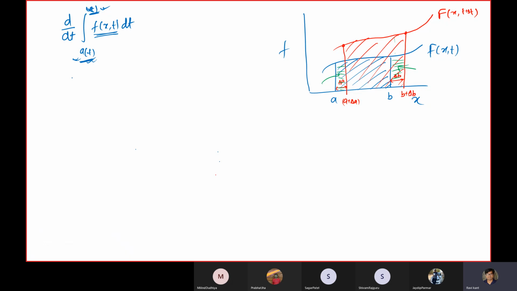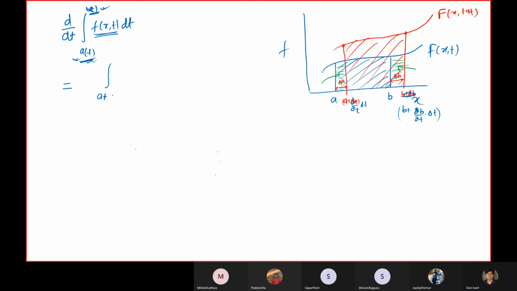Let me change the pen. So now I want to write the things in limit form again. How did we write the limit form? We will do it again. So at the final time step, this is a plus delta a. To be more precise, this should be written as a plus dou a by dou t times dt, isn't it? This would be b plus delta b. Even b might be a function of time, and as much time step as you advance, that would be the actual value here, right?